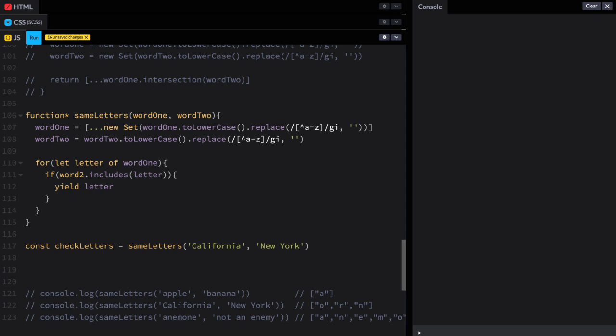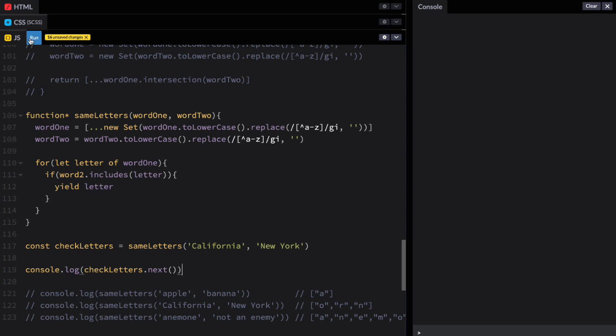Instead, what I need to do is tell it that I want that piece of the pie, okay? That I want that little section of whatever it's yielded at. And so what I can do here is I can console log check letters like this dot next. And that will run that bit of code and get me the first letter.